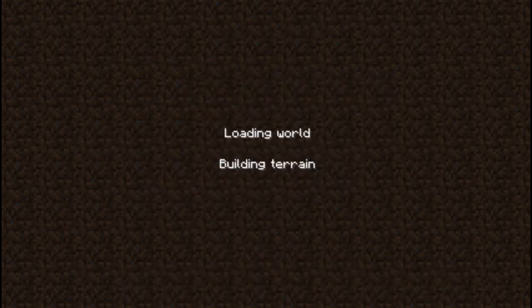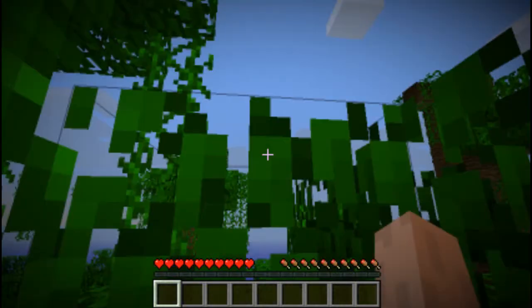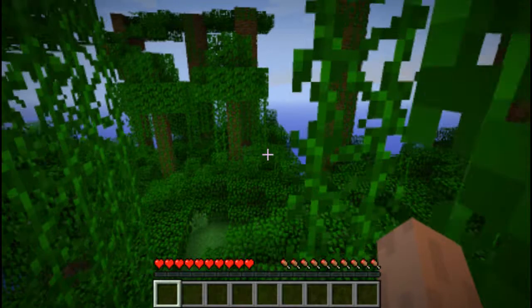Create new world. Hooray, we're building the terrain. We're Legoing it. Yay! And this is going to take forever. I'm doing the weird accent. There we go. And we're falling into the void. Oh, no, we're not. Alright, yes, we are.